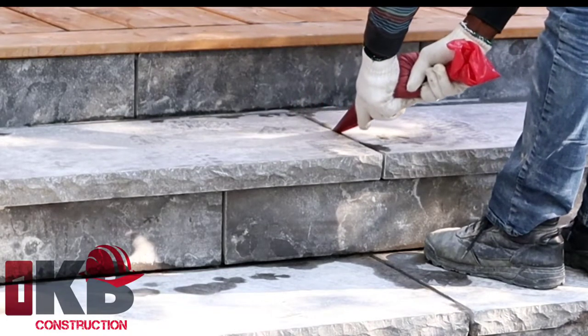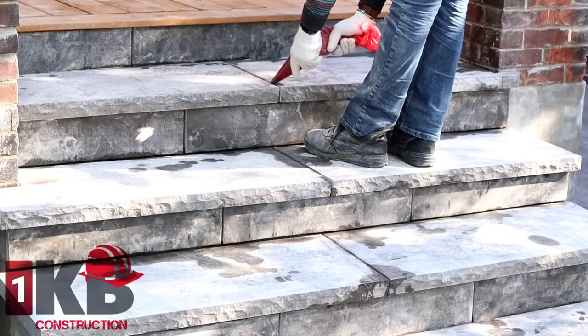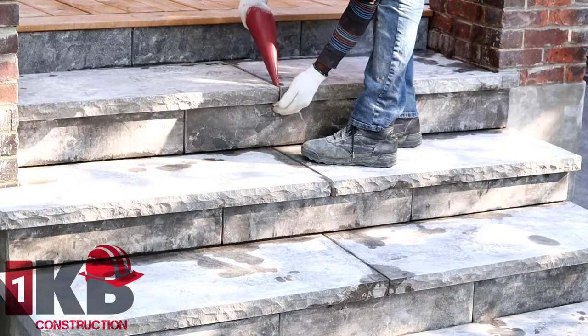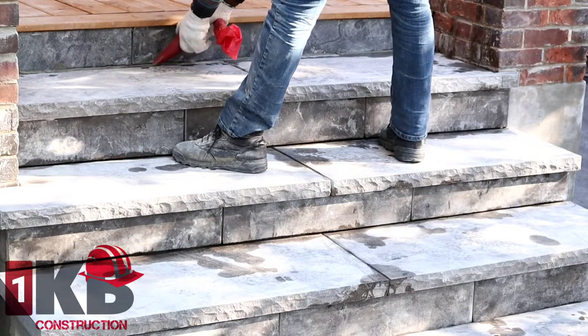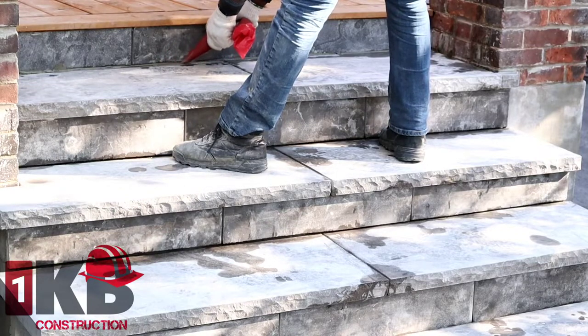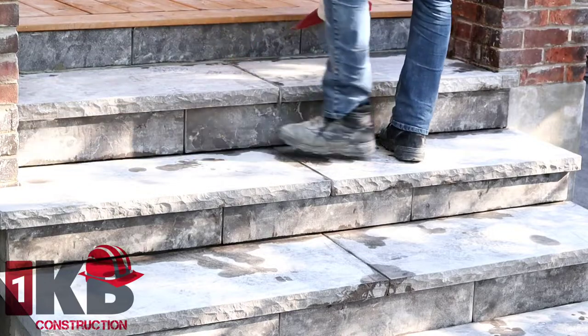And remember to wet your joint. I already wet mine. That's enough. Yeah. Guys, you want to take your time. Do it slowly. Try and prevent the mess. No mess. You want to have a clean looking joint after opening it. Clean looking stone.